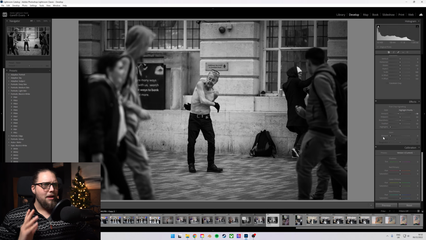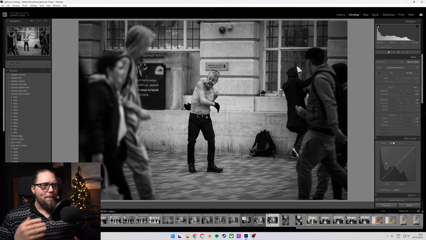I really want this photo to be about him. He's having the time of his life, dancing away. It's Christmas music going on, and he doesn't care about all the people walking past him. He's just having a good time. And that's really the story that we're going for with this photo. So immediately the global edit, which is where we affect the entire photo as a whole, we're probably done.